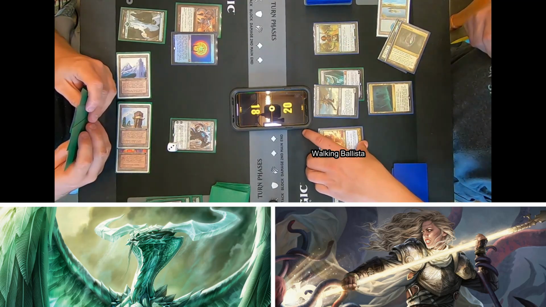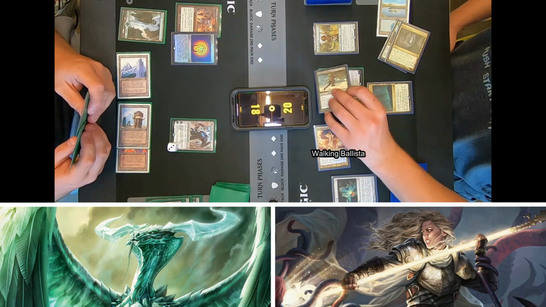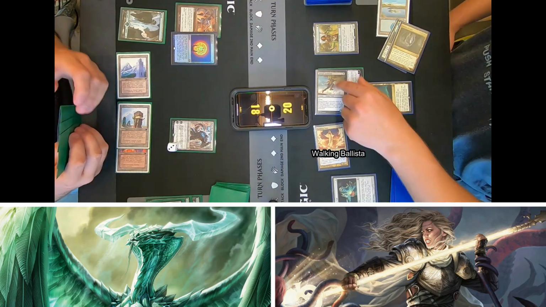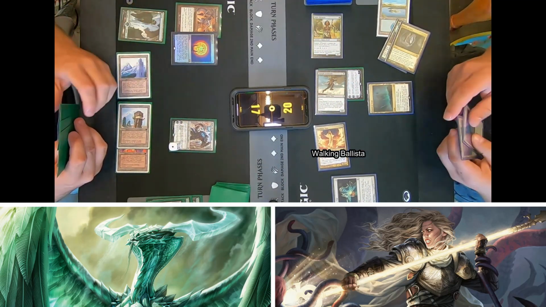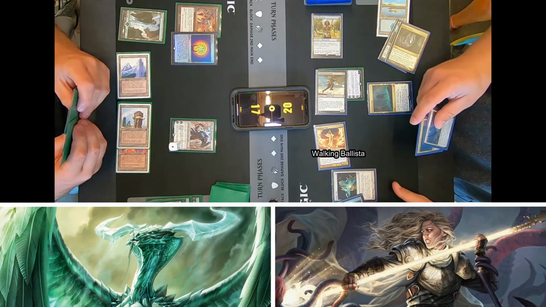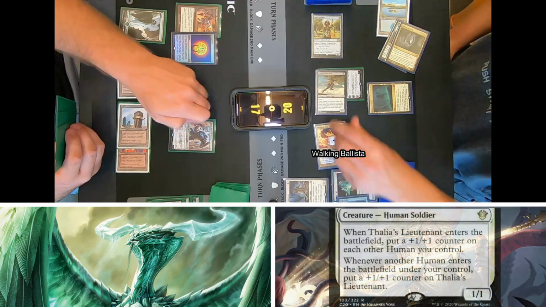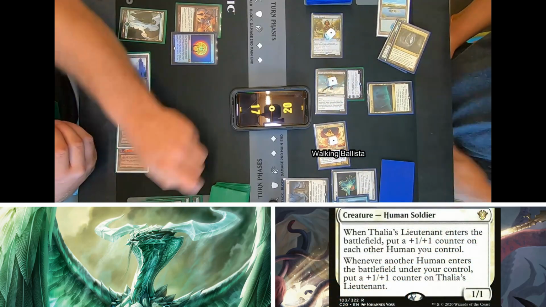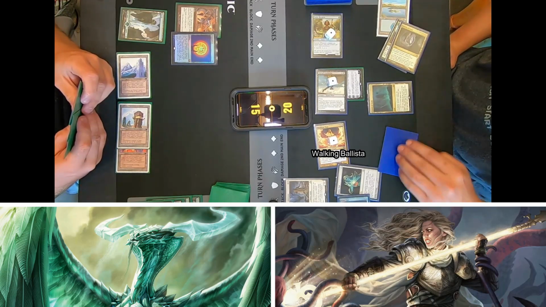Let's see here. I'm going to go to attacks. I'm going to swing 2 at Karn the Great Creator, 1 at your face, and 0 at your face. Alright, and then in response to no blocks, I'm going to vial in a Thalia's Lieutenant. That'll kill Karn, and you'll take 3. Okay. And then I'll pass turn.